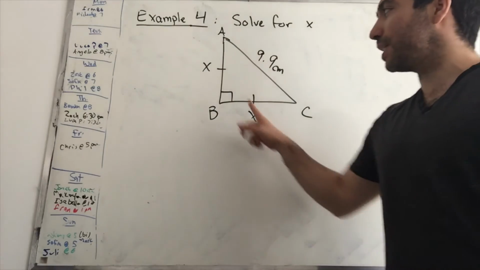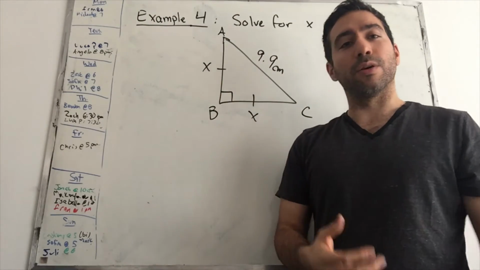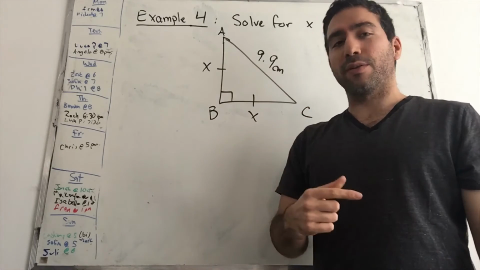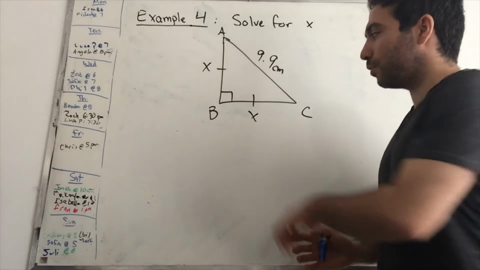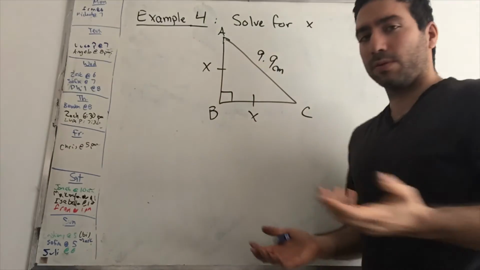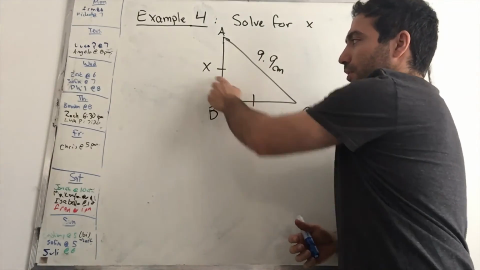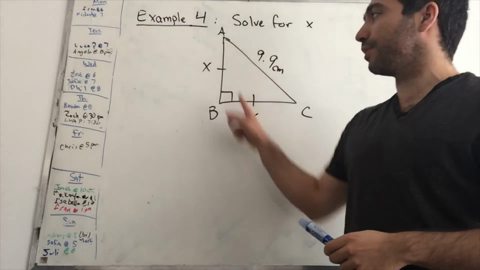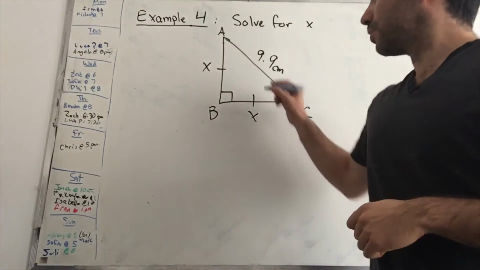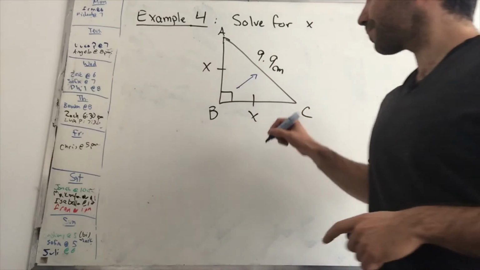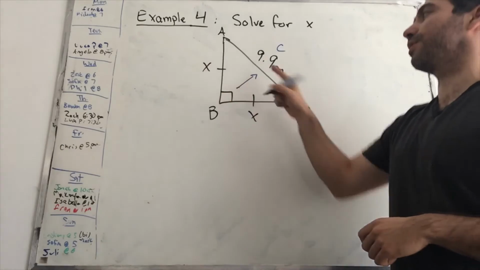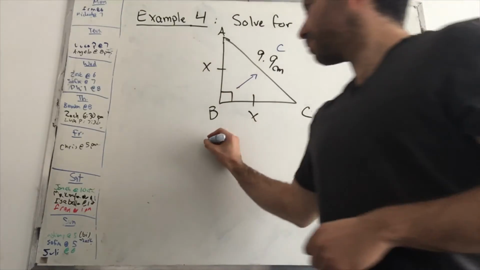So how do we find the missing values for a right isosceles triangle? Usually we have two sides, and we solve for the third. In this case here, we only have one side that we know, and we have to find 2 missing sides. How do we do that? Well, the fact that these sides are equal helps us out a lot. So let's go ahead and use Pythagorean Theorem. Notice that the 9.9 in this example is your c, it's the longest side because it's across the 90-degree angle. And let's apply Pythagorean Theorem.